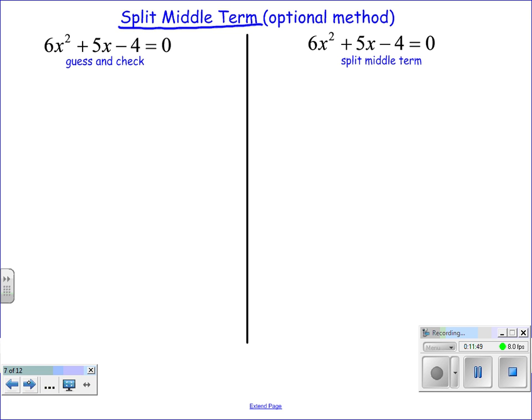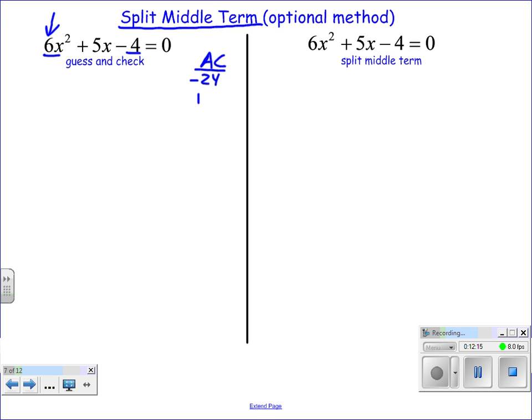I want to introduce you because sometimes students like it. It's a little bit more systematic, which I like. It has a little bit of an element of guess in it, but it's right in the beginning. And once you get that figured out, the rest falls in place. So what we want to do is, this works especially well when you have an a factor not 1. So I'm going to take the a and the c and multiply them together. And the a times c is simply negative 24. And we have to think, what numbers come up to be negative 24?